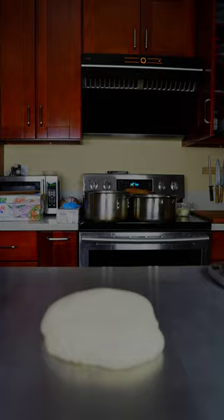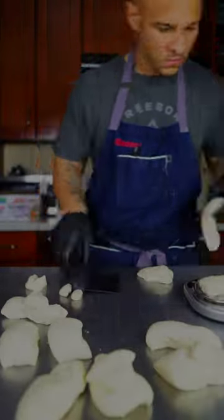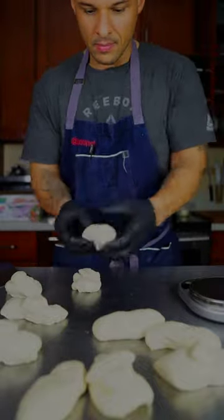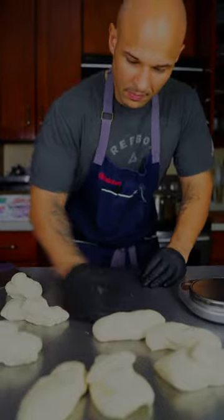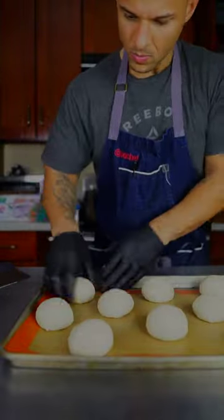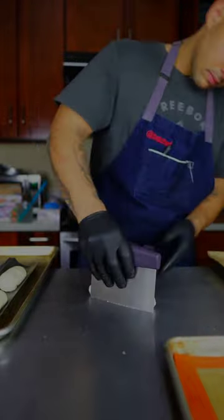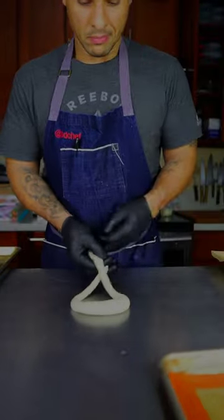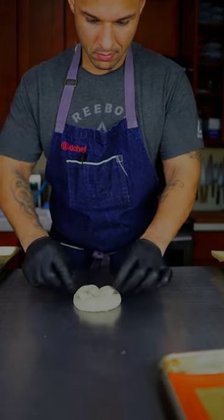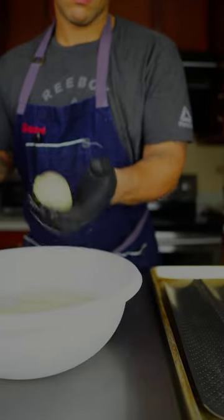Here comes the part I really wanted to get into — this is the part that was really intriguing. I punched the dough down and now I'm shaping. What I like to do is start with a ball first and then go into actual shaping. You can skip this step, but I think you yield a better product and it's more organized. I'm making mini bread rolls and also a few pretzels. With the pretzels, I don't like the skinny ends because they cook unevenly, so I keep it all the same thickness.